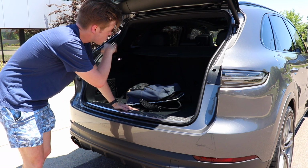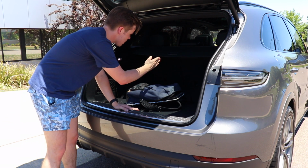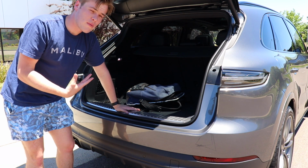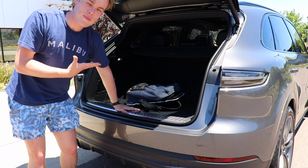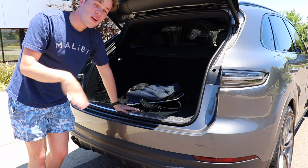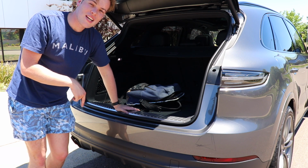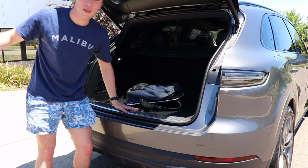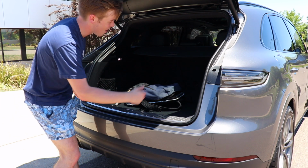Now the Cayenne has a three-way split seat. So the middle can go down, the two sides can go down. This is a favorite seat configuration from someone like myself because I've experienced what happens on long journeys when you have a 60-40 split. And oh boy, can I tell you, you don't become friends with the person you're sitting next to for a long trip because you end up just elbowing them and telling them to get out of the way just because the suitcase didn't go down the middle or went down the side.